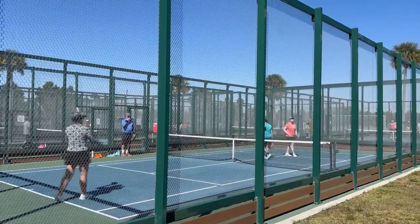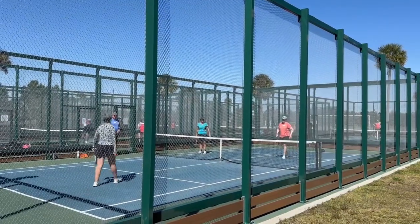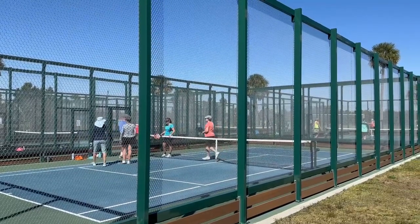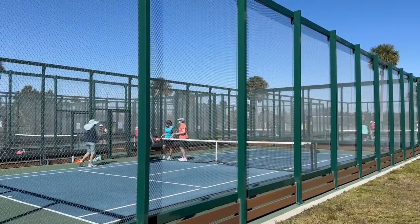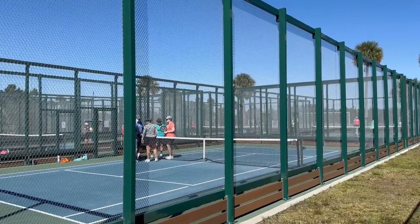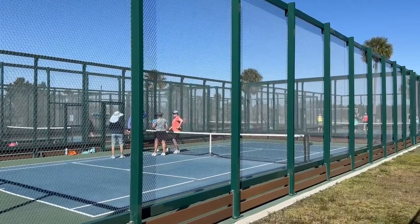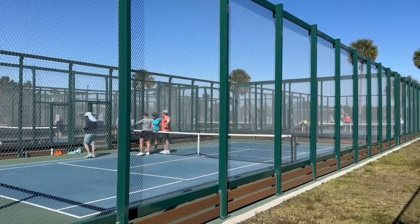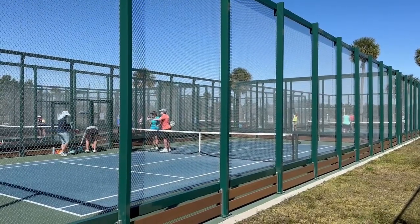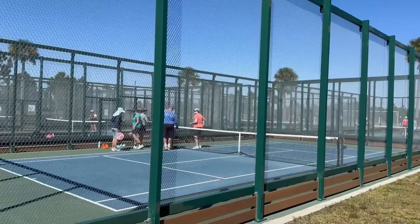There are no full-size tennis courts that I know of in The Villages where the balls can go wherever. The Wildwood rec department does have them, along with some softball fields, but that's outside the bubble — it's not set up just for residents, it's for kids and everybody else, so it's not what we'd call in the bubble, but it is available if you want.